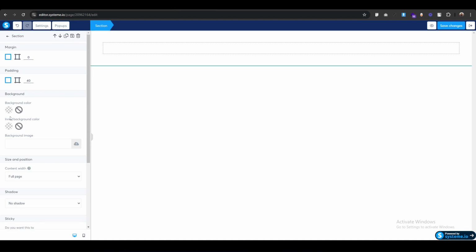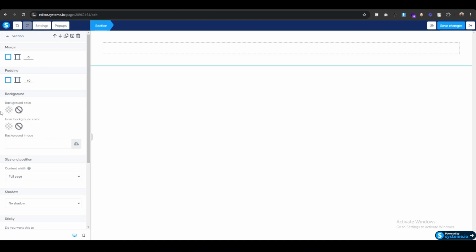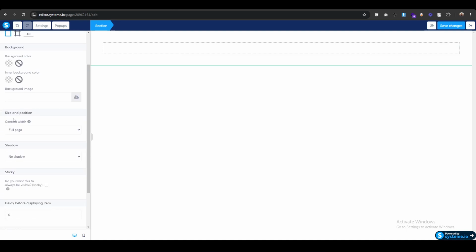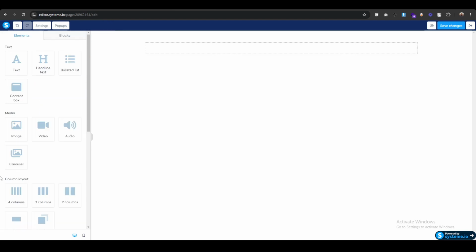Click on the section, then click on the section again and scroll down. Change the content full width to wide. Now go back. Next, we'll split it into 3 columns, one for the logo, one for the menu, and a button for contact us.